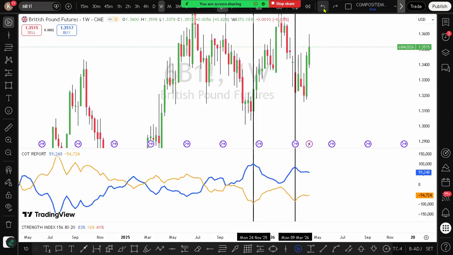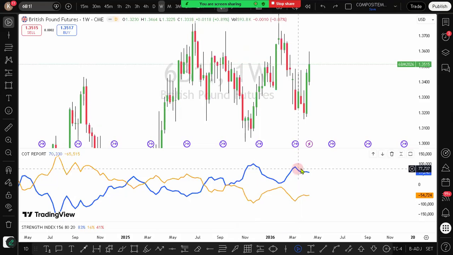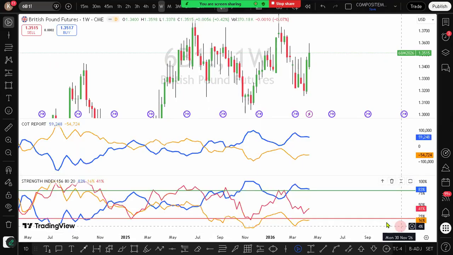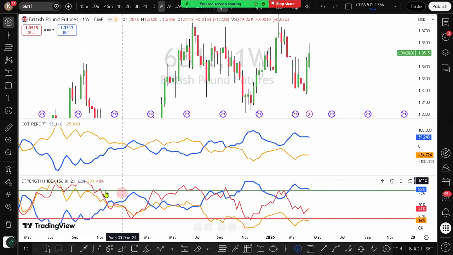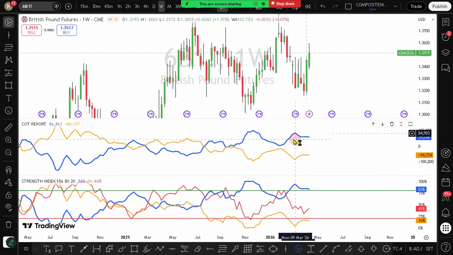So currently, we can see that commercials are bullish, not that much bullish, but they are getting more bullish, as you can see here. And when you look at the index, we bring in the index because the index gives us the confirmation. For example, I'm looking at 3 years. I'm just using a look back of 3 years. You can see commercials, once they go above the green line, they're getting more bullish and they reflect here.